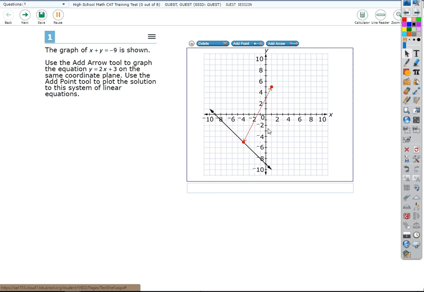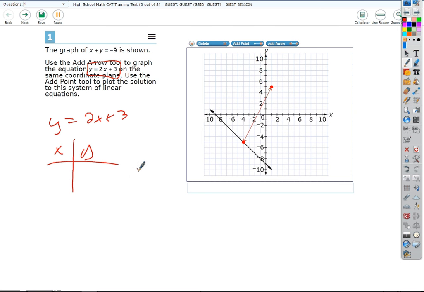Another strategy might be to say, okay, let's pick a value down here a little further. What if I were to take this second line right here, y equals 2x plus 3, and what if I pick an x value of -5? What do I get for y if I plug it into the equation? If I plug -5 in for x, what am I going to get for y? -7, right? I'd get -10 plus 3 is -7, so there's an ordered pair there, right?